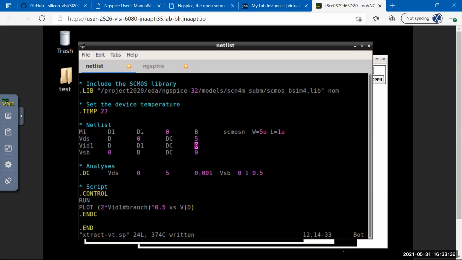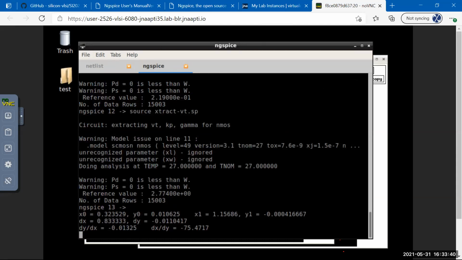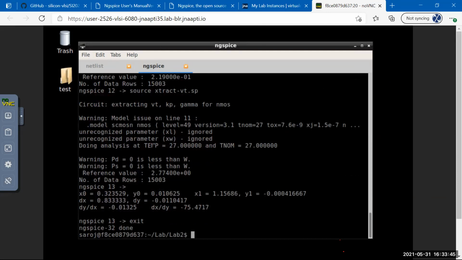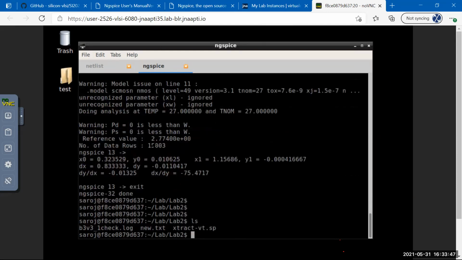So you can keep that open and go to another tab. Okay, sir. And then in that tab, before you start NGSPICE, you make sure your netlist is in that directory. Do you see that? Yes, sir. Extract the -bt.sk. Okay. Start NGSPICE there.